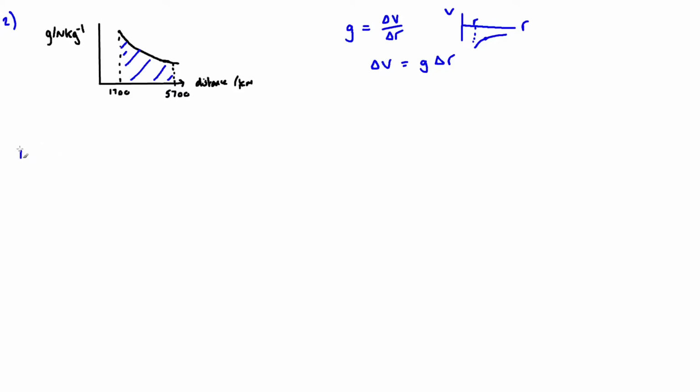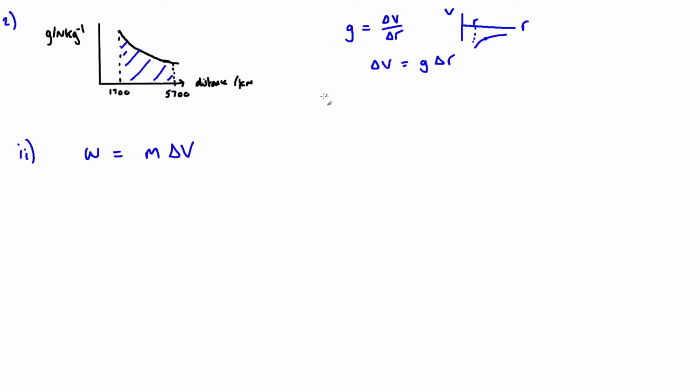And then in part 2, what have we got to do here? We've got to estimate the change in gravitational potential energy of the satellite when it is moved from the surface of the moon 4,000 kilometres. So when it makes this transition from here to here, what will be the change in energy for a satellite of mass 450 kilograms? Well, we know the change in energy, the work done moving it, will just be mass multiplied by change in gravitational potential. Remember, delta V, the change in gravitational potential, will be the change in energy of a 1 kilogram mass.